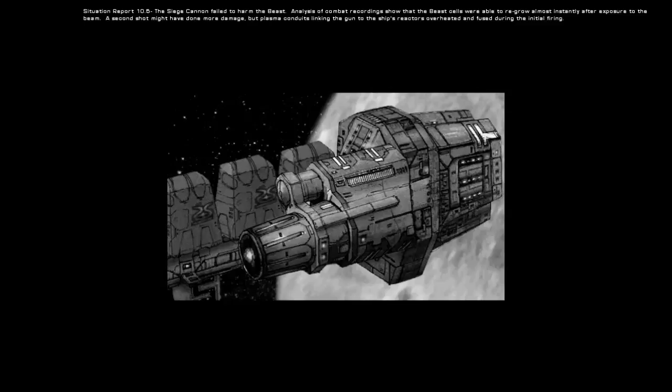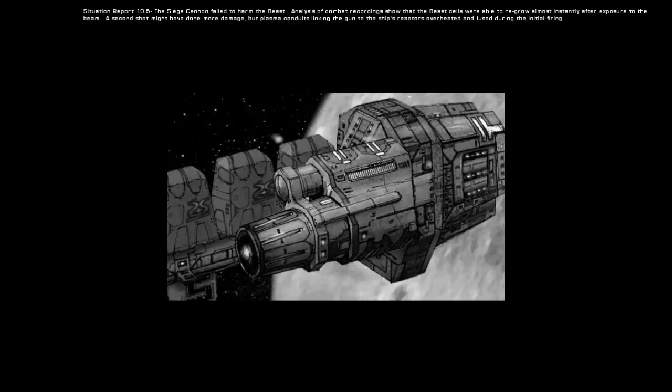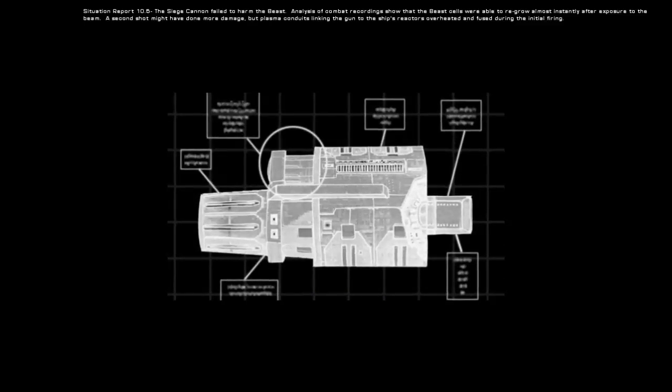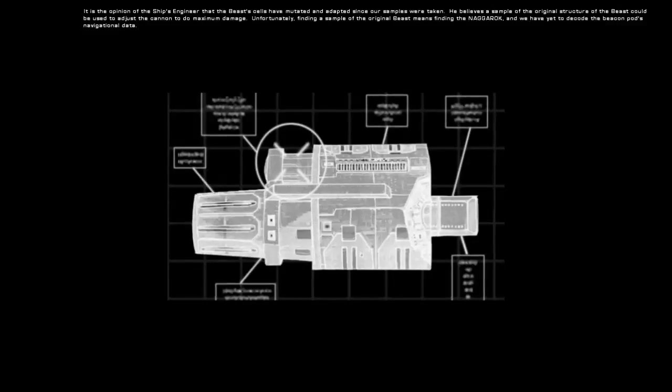Situation report 10.5. The siege cannon failed to harm the beast. Analysis of combat recordings shows that the beast cells were able to regrow almost instantly after exposure to the beam. A second shot might have done more damage, but plasma conduits linking the gun to the ship's reactors overheated and fused during the initial firing. It is the opinion of the ship's engineer that the beast cells have mutated and adapted since our samples were taken. He believes a sample of the original structure of the beast could be used to adjust the cannon to do maximum damage. Unfortunately, finding a sample of the original beast means finding the Nagarok, and we have yet to decode the beacon's navigational data.